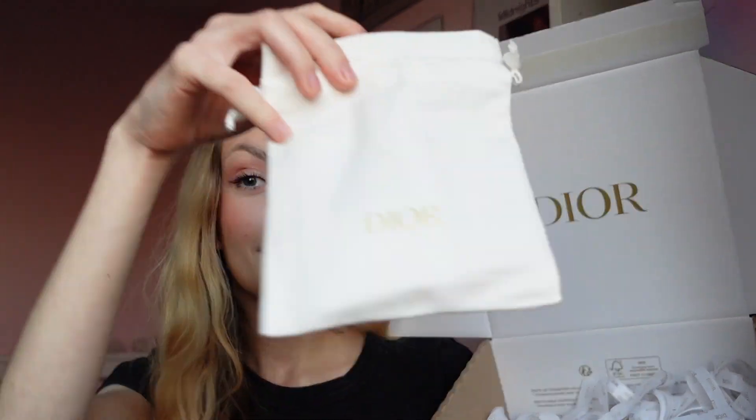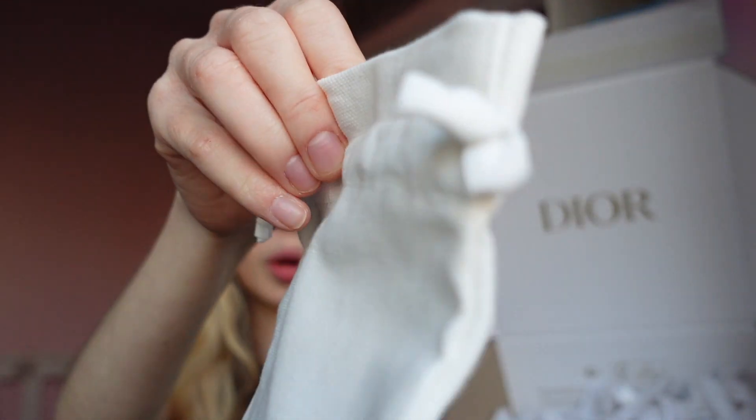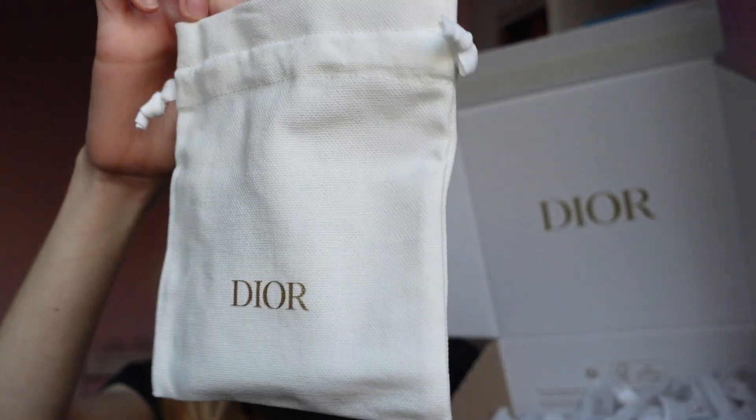This is the box. I did get the eco-friendly option because I thought it would be cheaper and it was just free delivery. Even though it's the eco-friendly version, it's very nice — just a cardboard box with Dior on it. You also get a little pouch. This is what comes with it; it's quite good quality. There are a couple of free samples in it and then the lip gloss is here.